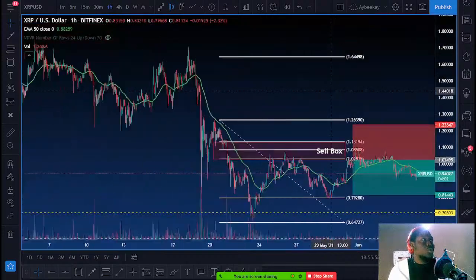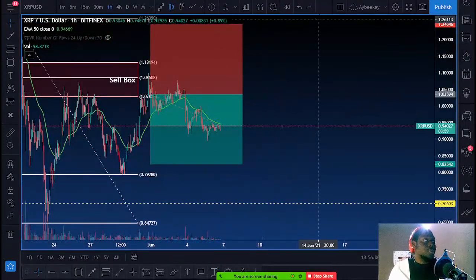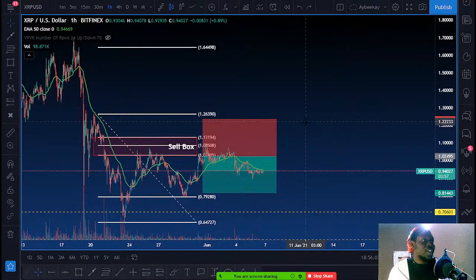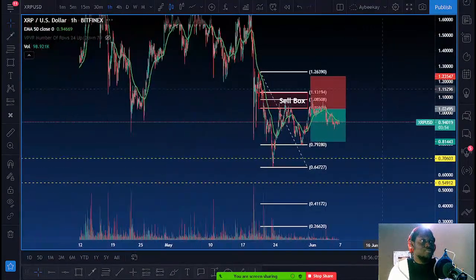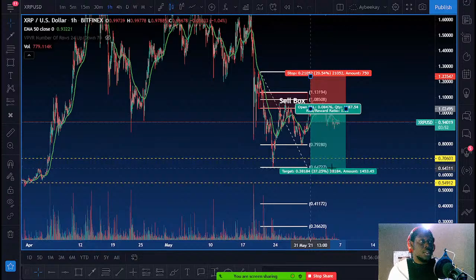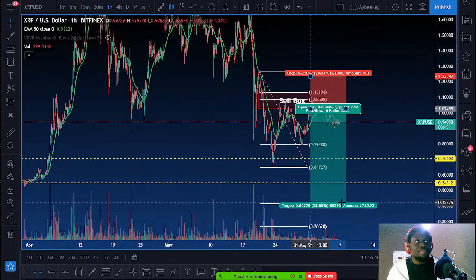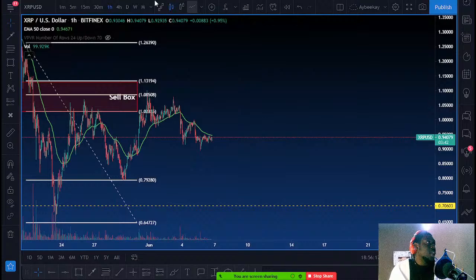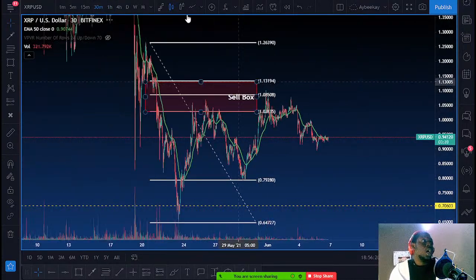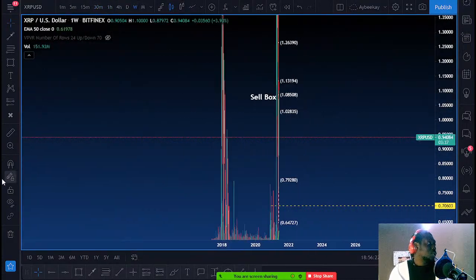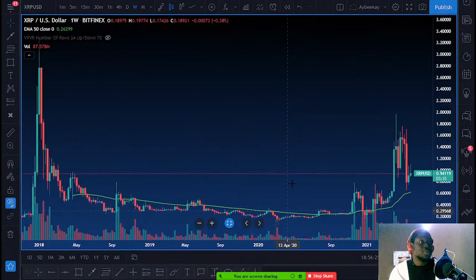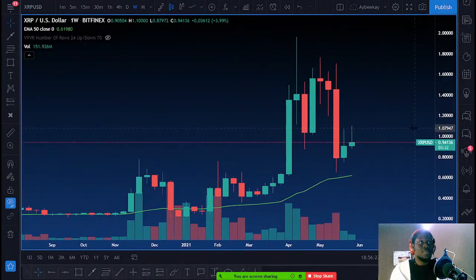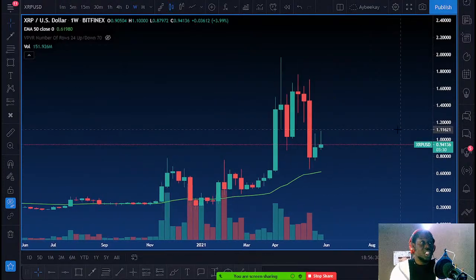Ooh, I did not want price to get that close to me. Something like that, yeah. I don't know, man. If you took the sell on Ripple, hey, at least move your stop loss to break even or something, right? Weekly time frame, overall, same thing, guys. This makes me not think that it's gonna go bullish, and it's gonna keep falling, but who knows? We'll see what happens, right?